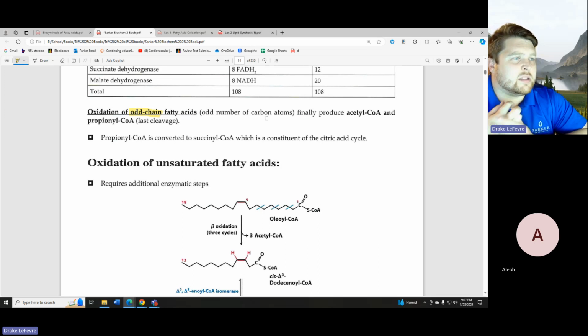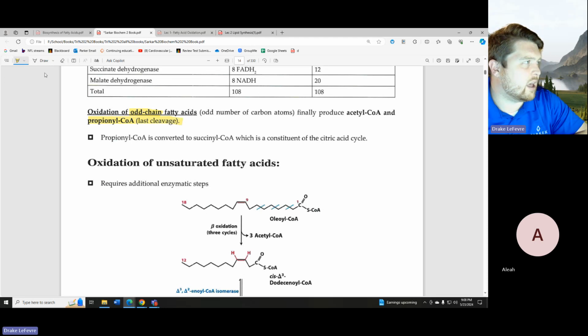If it's talking about breaking it up into acetyl-CoA, and there's an even number, it's always just going to be acetyl-CoA. But if for whatever reason he gives you an odd number, which I don't remember him giving a lot of, you also end up with a propionyl-CoA at the last cleavage because we have an extra carbon. We'll have 3 carbons instead of 2 remaining. That's like the only specific question to ask about that. Again, he doesn't really give you any odd ones really to know.